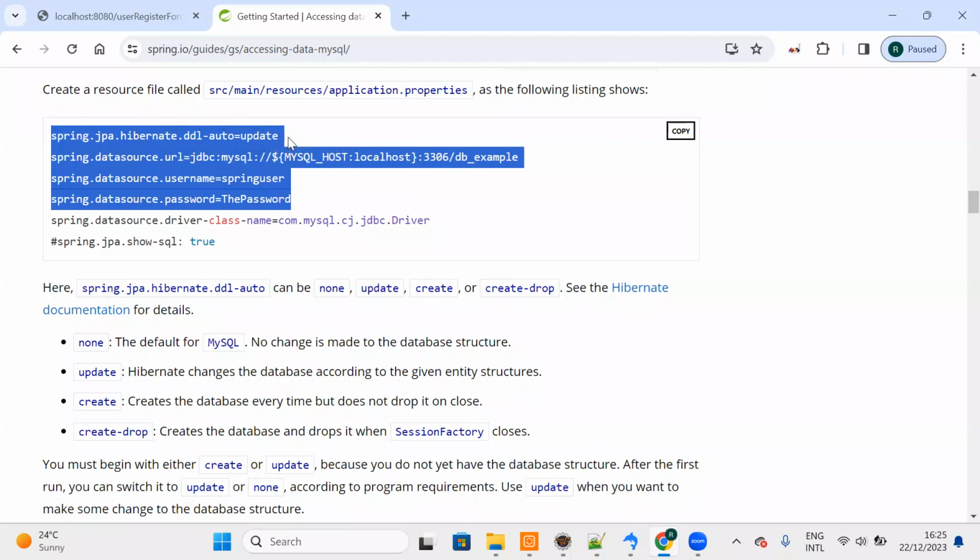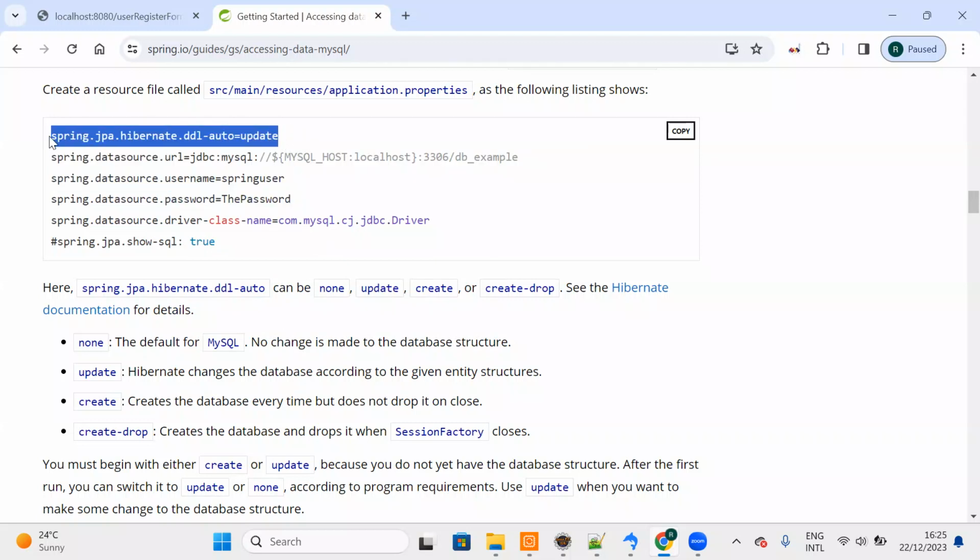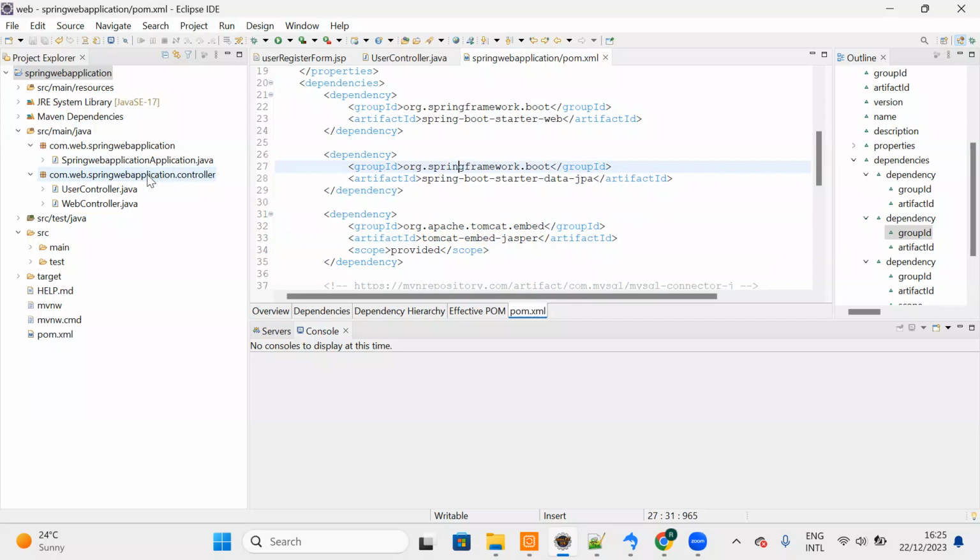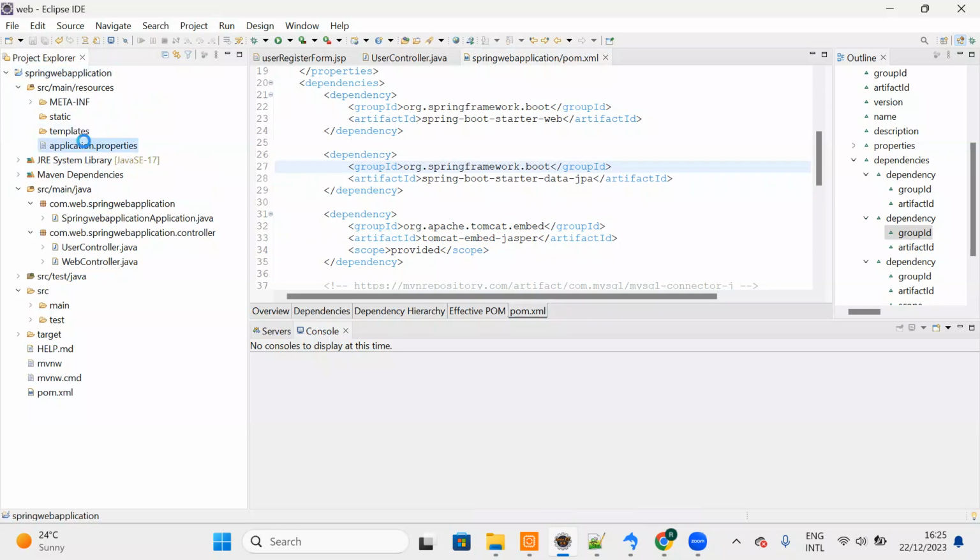So this is optional, guys. You need to add the ddl-auto property only if you want to create tables dynamically. If you don't want to create the tables in the database that way, you can skip this property. The moment you add this property, once you create the entity with the @Entity annotation, Hibernate or JPA will create the table in the database. So that's the reason. If you require it, just add it. Otherwise, you can create the table manually. If you want to create the table dynamically, add this property in your application.properties, and that will be inside src/main/resources, application.properties.